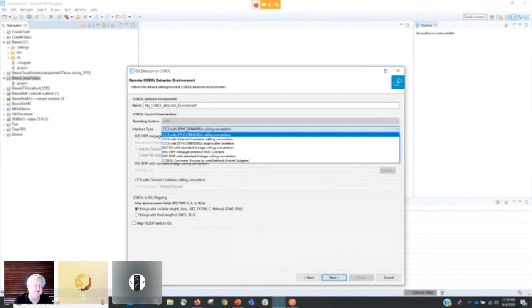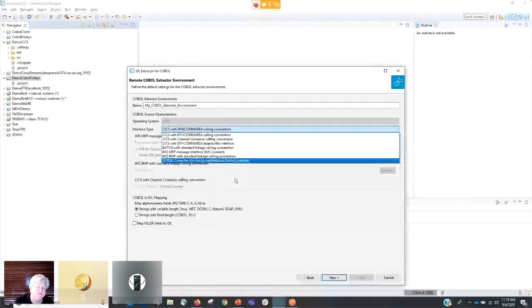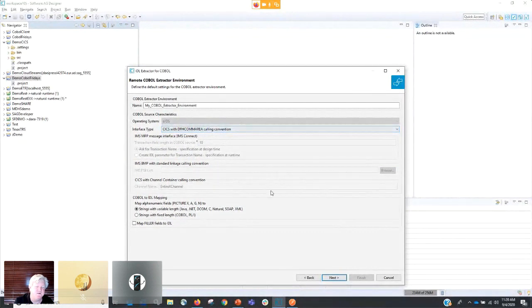We have the ability to utilize a variety of different services. I really should have talked a little bit more about this. Today we're going to communicate with the COMMAREA, but that has that 32K limit. We can also talk to channel containers, same thing for any API. So when you're talking about larger data sets, within CICS you can utilize channel containers, you can utilize sockets, or you can use a batch linkage section if it's not CICS dependent. But for this one, we're just using the simple thing.